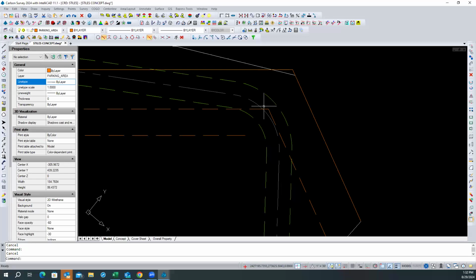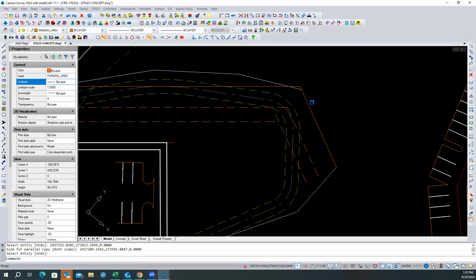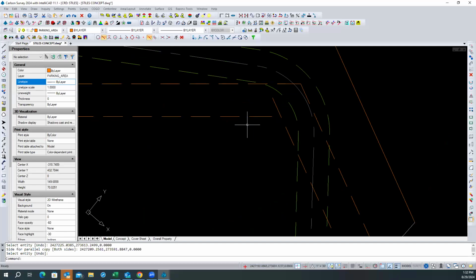All right, so now there's 18, so I need 12 feet to drive in. 12 feet of width to drive within. So I'll take this out to here, and so these will be my spaces. This is my drive width.